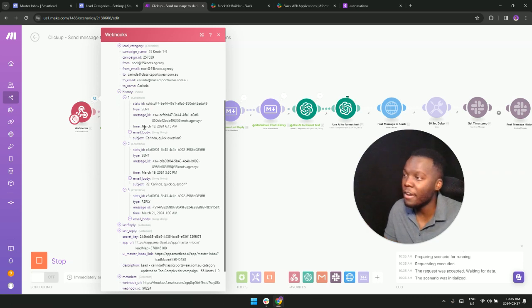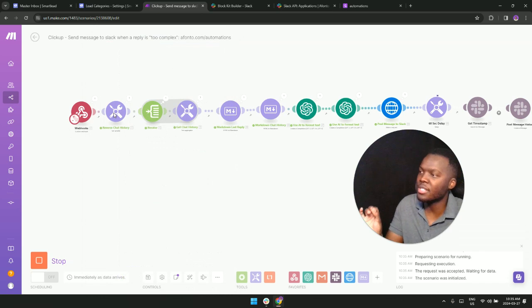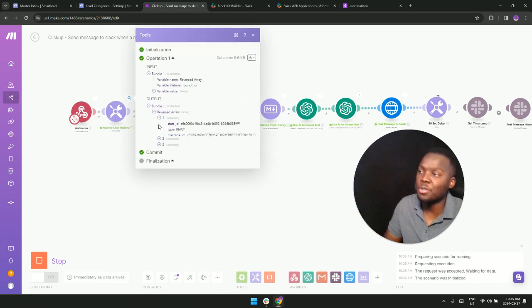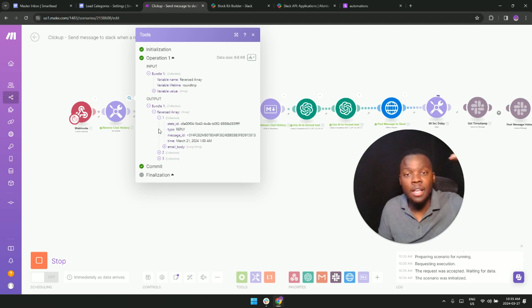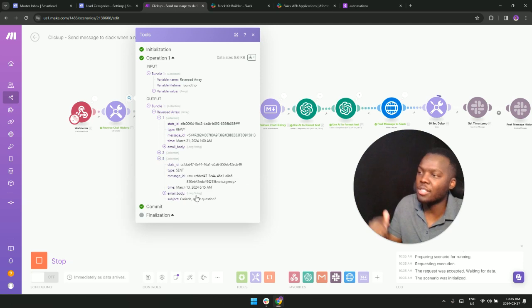However, as you'll see, the very first email was sent on the 13th, the second one on the 19th, and then the last one on the 21st. However, if you know what email threads look like, typically they're reversed. And so that's what this module is doing. It is reversing the array to ensure that the first email that we see at the top of the page is the last email that we've just received. And the bottom email is going to be the one that was sent the oldest, right? So that's what this module is doing.